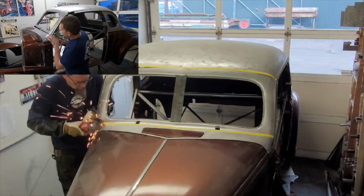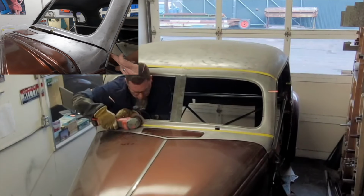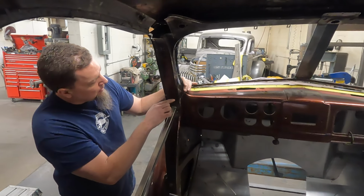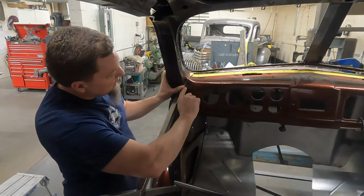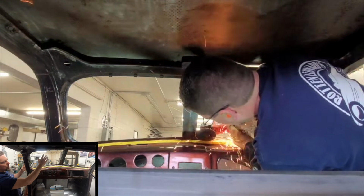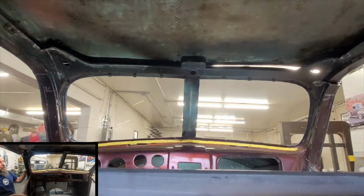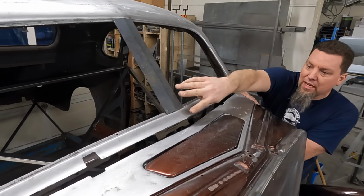We cut the windshield out all the way across the cowl, as you can see. We cut most of the way through the A-pillar, leaving just the back section of it attached. I left it connected right here on the inside of the A-pillar, but I did cut up the dash and all the way across. That allowed the windshield to pull up and away from the cowl to get to the position that we wanted to end up at.